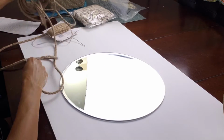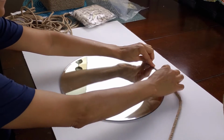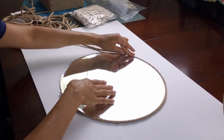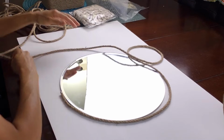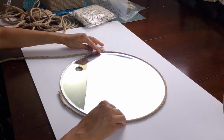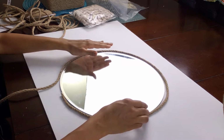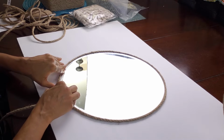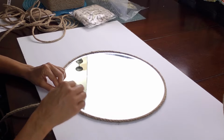And I'm going to start by measuring my rope around the mirror, and then I'm going to cut it, and where I cut it, I'm gonna wrap that end with a little bit of tape so that the rope doesn't come apart. I'm gonna start with this one first, with this rope, and then I'm gonna go around it 5 times with the white rope, and then I'll do another one with the brown rope.